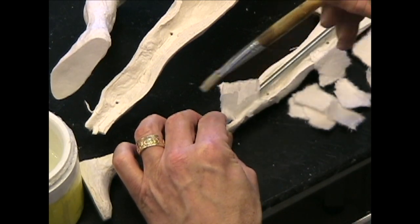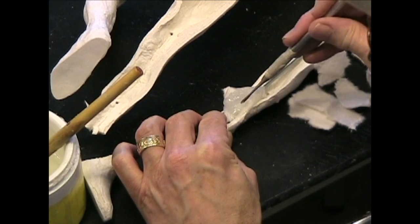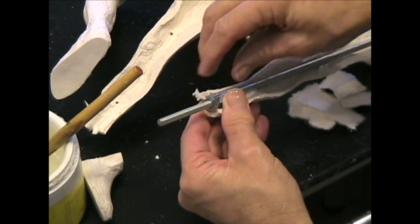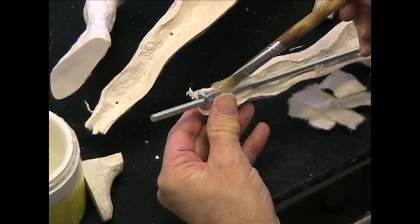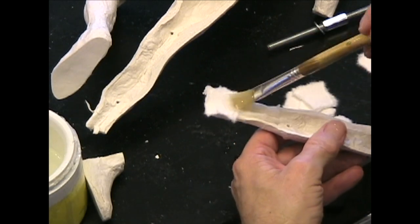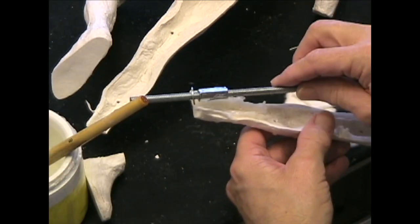Now I'm going to fill in around that rod with paper underneath so there's no hollow parts there. I don't want anything moving around when I mount him. I want that leg to be pretty solid. I don't have to bend that rod because the leg is straight. Although that wouldn't be too hard to bend.